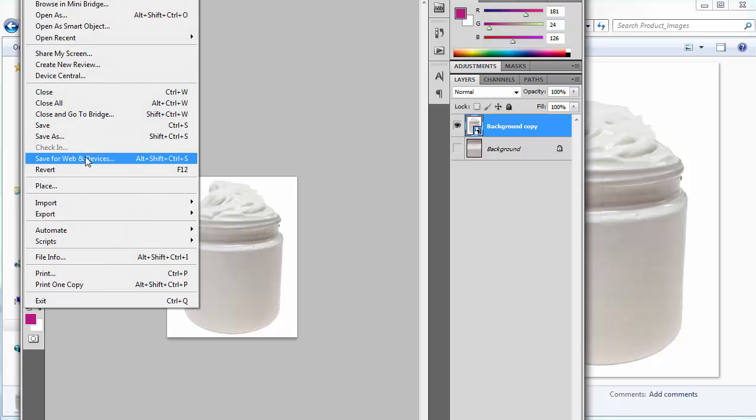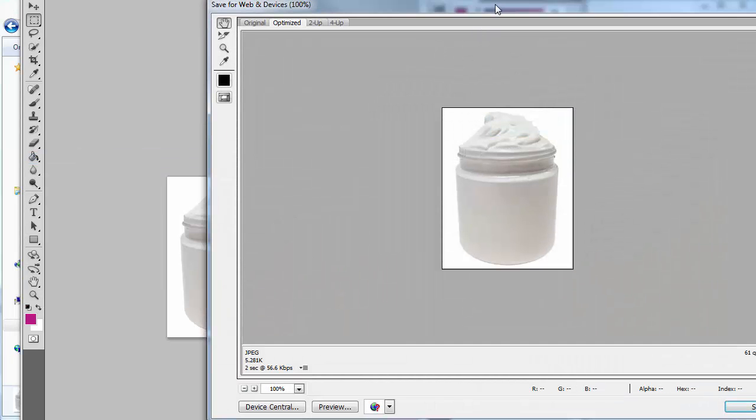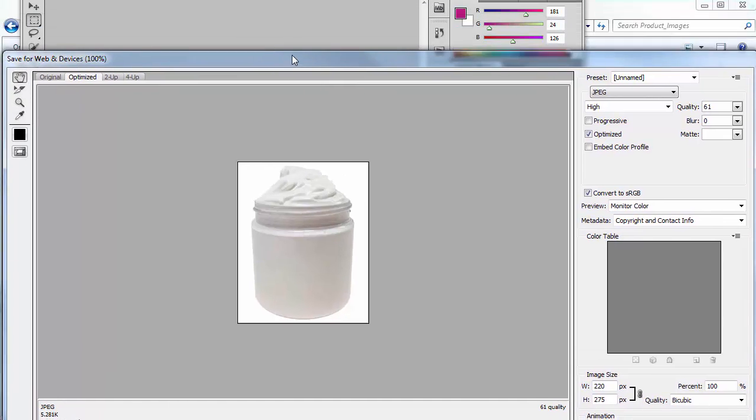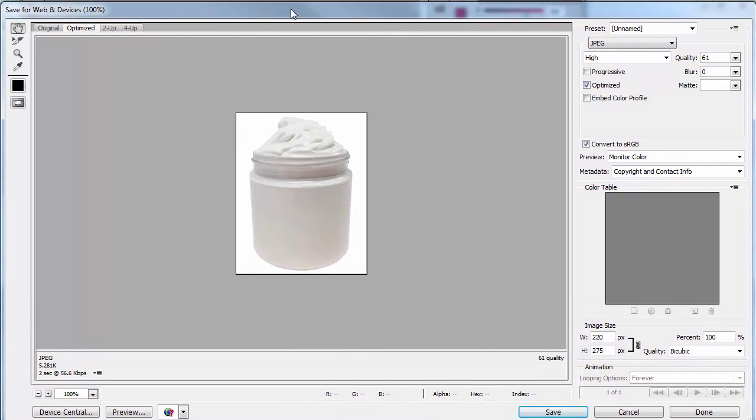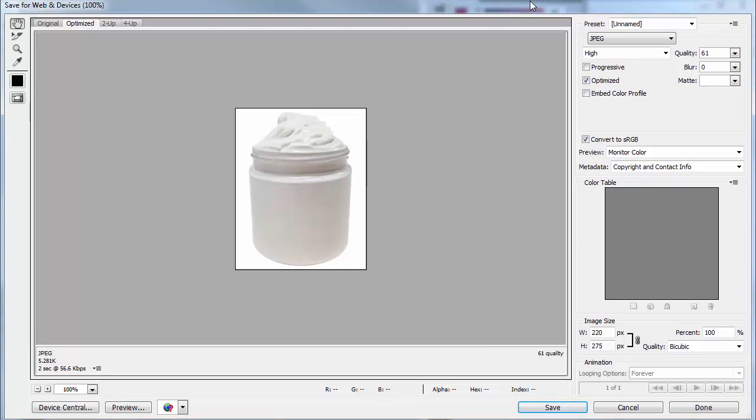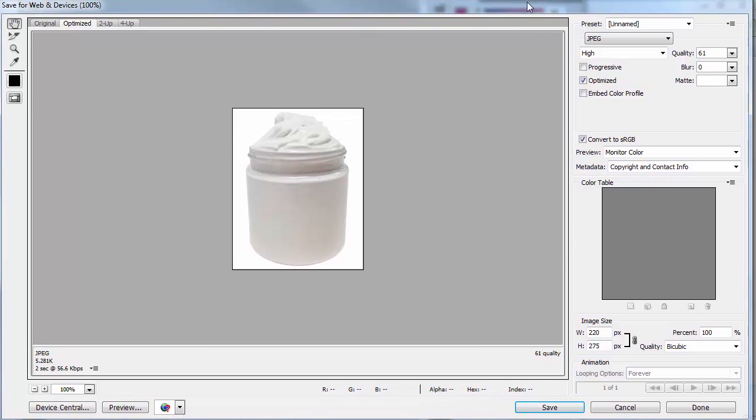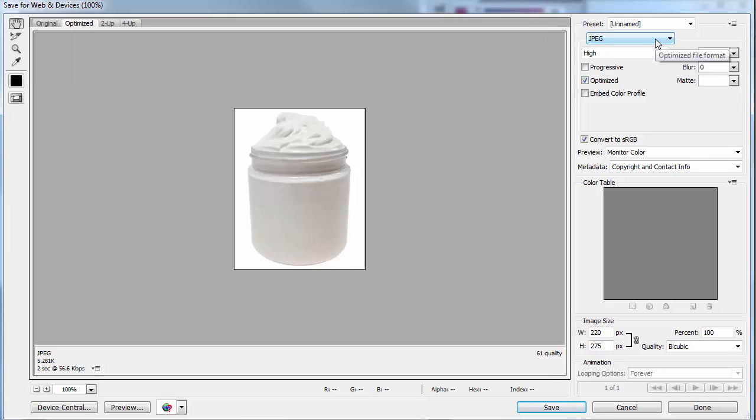Let's hit File, Save for Web and Devices. Okay, we got some settings to configure here. We're going to tell it that it's going to be a JPEG. You can play with JPEGs or you can play with PNGs. What ultimately matters the most is the size and the quality. The quality being what your eye can see here, whether it looks crisp and clear to you, or if it's fuzzy and pixelated.